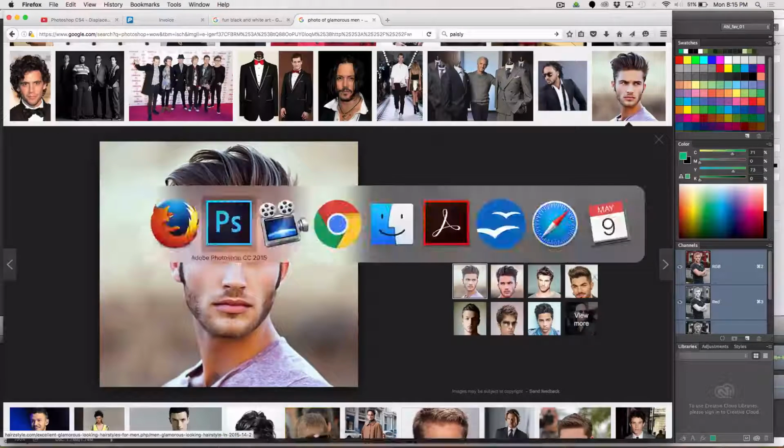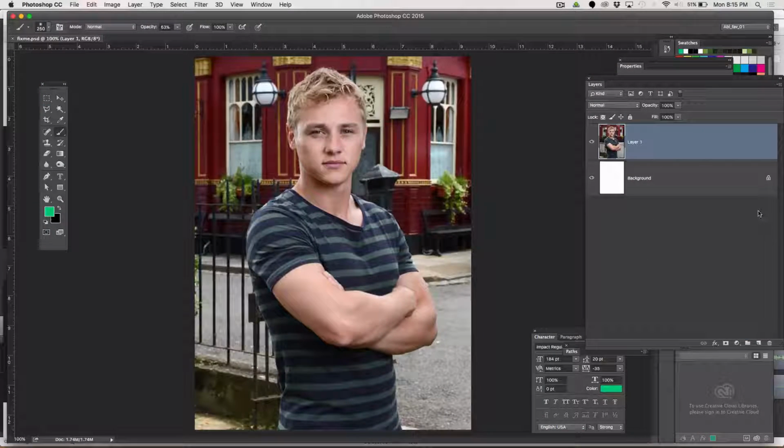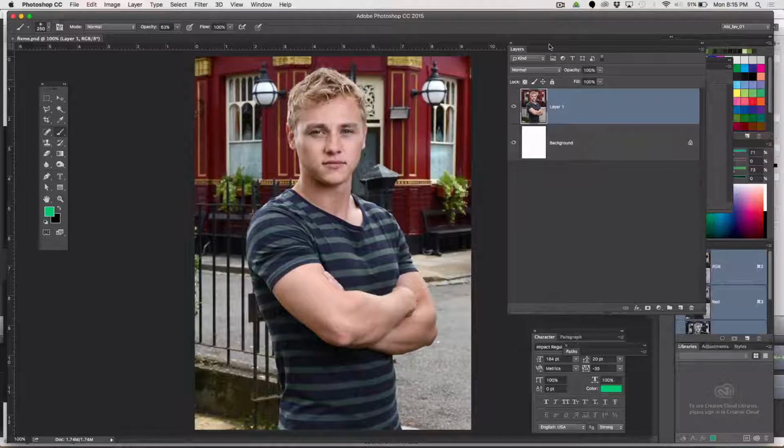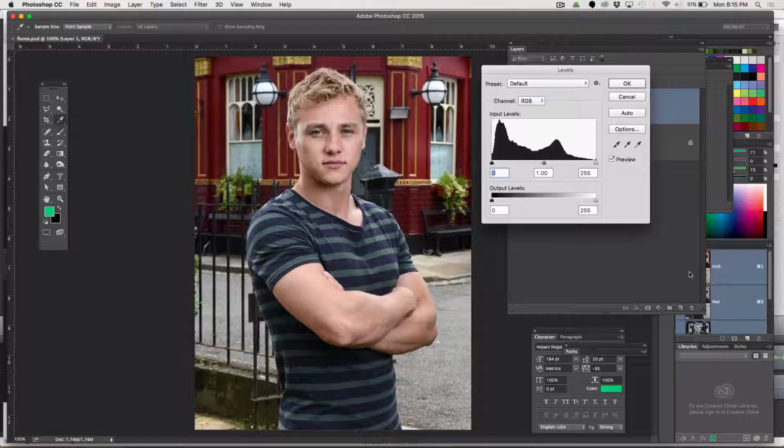All right. So toggling back to Photoshop, the first thing that I want to do is, I already saved my file. And then I'm going to do a levels adjust to bring up the contrast or the saturation in the skin. It's a little pale. So Command L, and I'm going to intensify the midtones and bump up the highlights slightly. And now it just has more overall power.